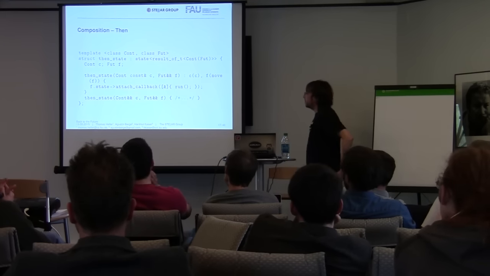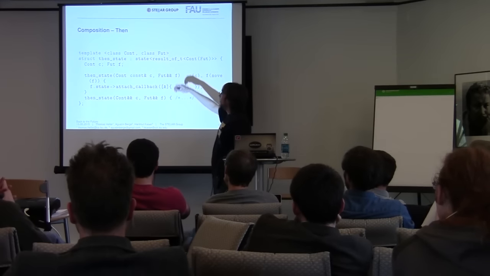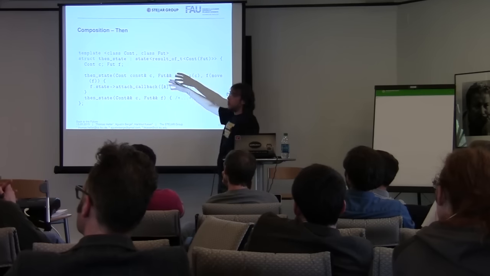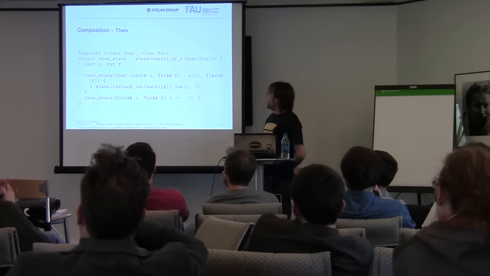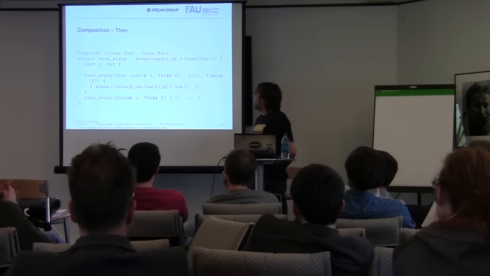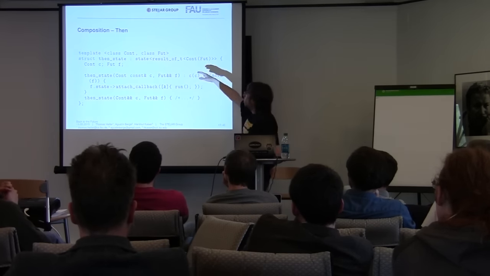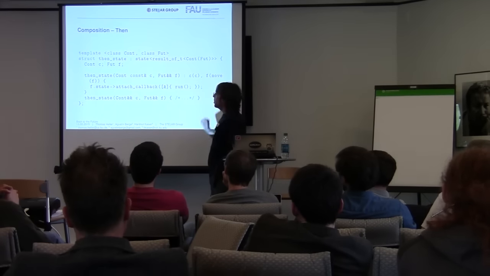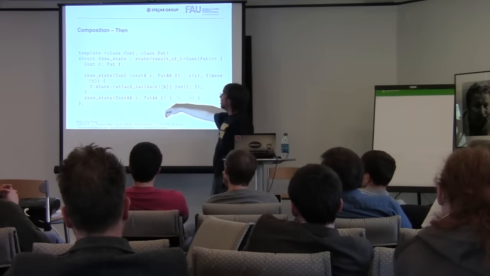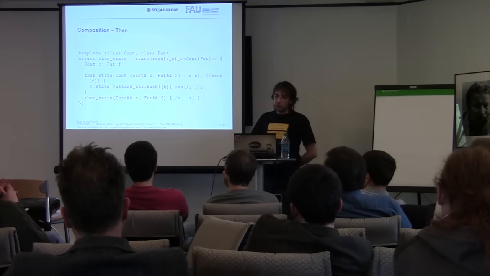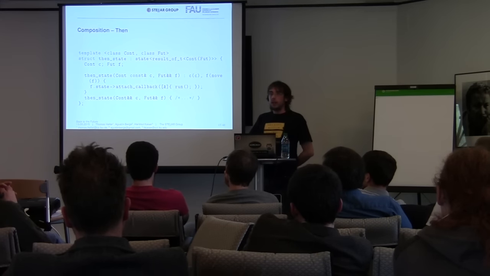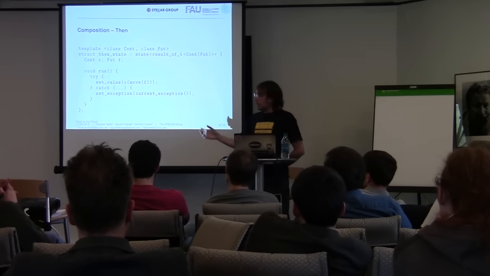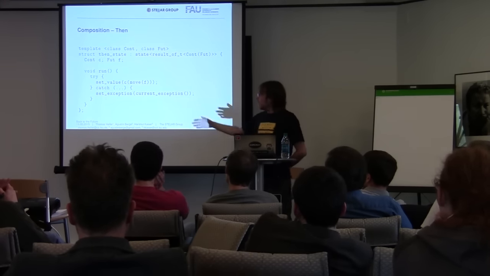Here's how we implement .then. We have a new shared state that takes a continuation and the future. The continuation is the function that we're going to call with the future itself once the future is ready. And this shared state will have a value of whatever calling that continuation with the future gives. And when we construct this new shared state, we're going to attach a callback that will run that continuation. Now, .then will call that continuation as if on a new thread, just as async does. I'm simplifying here and I'm showing I'm running it in place.